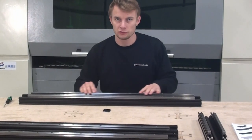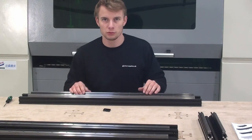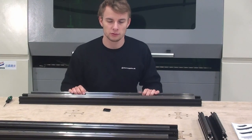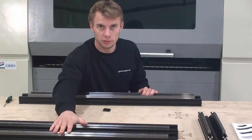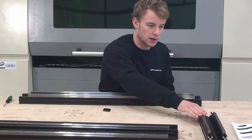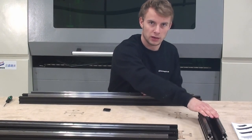So now that we've finished up aligning this linear guide on the x-axis C-beam, we can now do the same for all of the other C-beams. And again, for the y-axis, you'll have to adjust both of the rails. For the z-axis, you'll have to adjust only one of the rails, and you'll adjust the other one later. So now we have adjusted the linear guides that we have to.